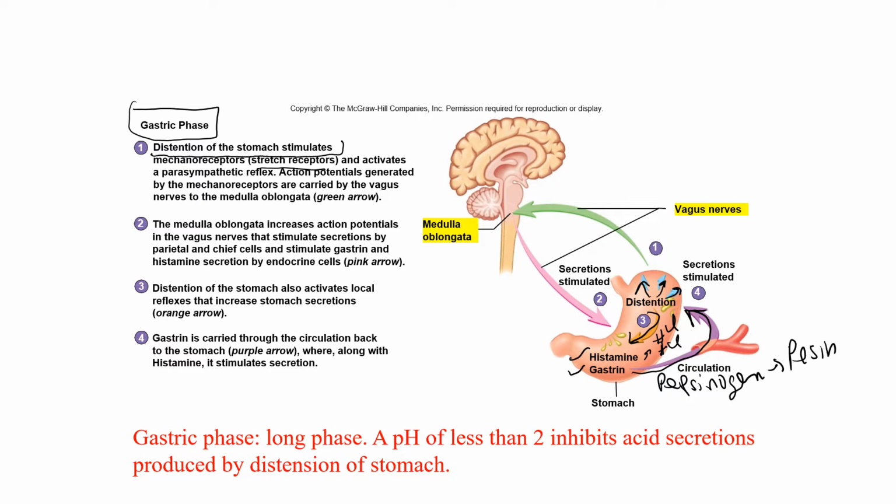Notice that if the pH decreases below 2 due to the actions of histamines and gastrin stimulating parietal cells, this will inhibit parietal cells and will cease hydrochloric acid secretion until the pH increases to a less damaging value. This mechanism prevents overacidity of the stomach.